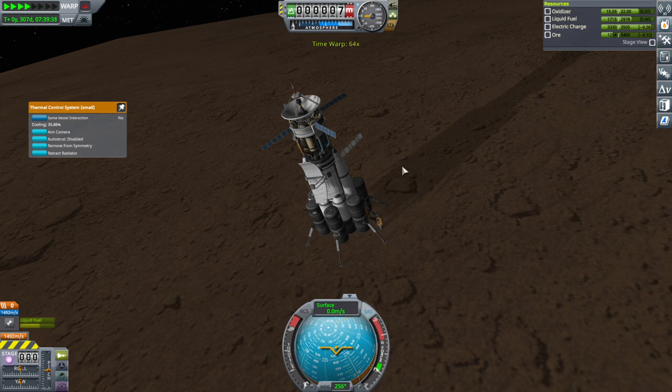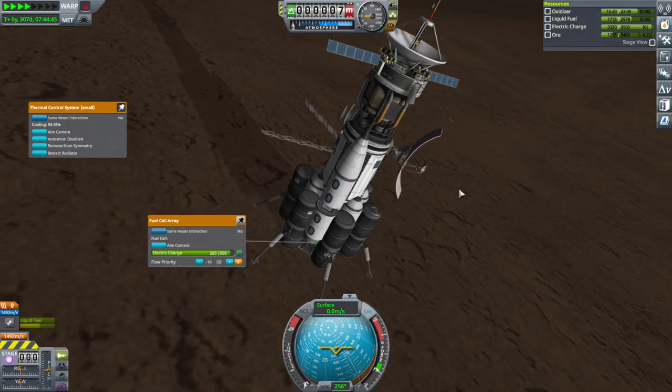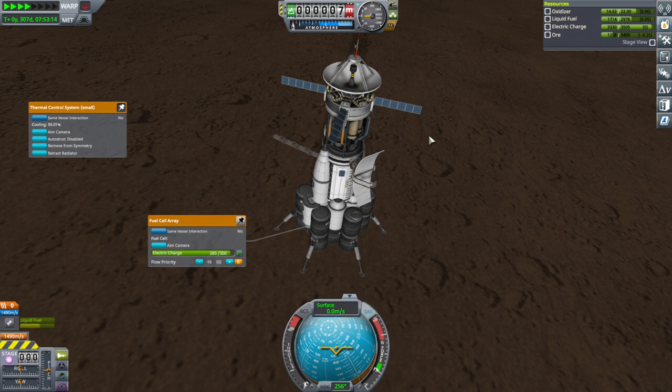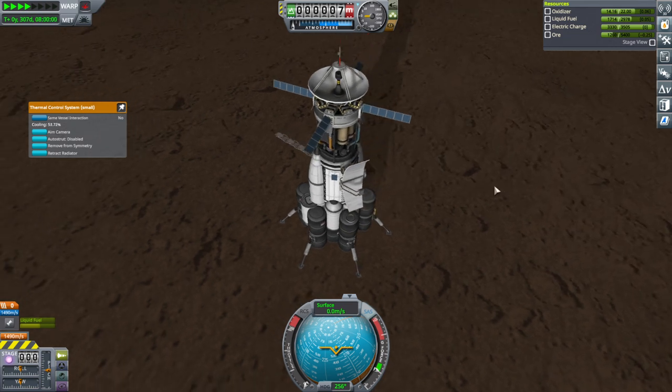Okay, the oxidizer is diminishing. I guess the one fuel cell isn't enough to provide the power at night, and we've lost comms as well. That's a little bit inconvenient. But because it couldn't provide the power, that didn't provide enough power for the thermal control system. Is that what happened?